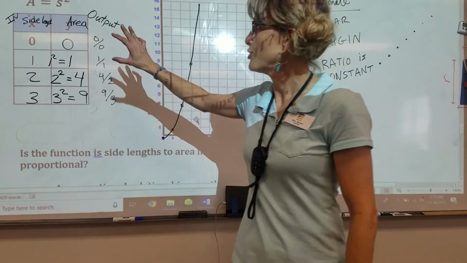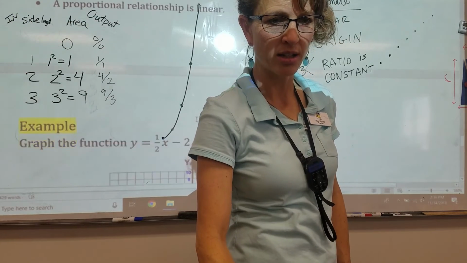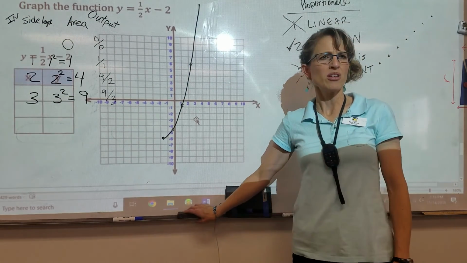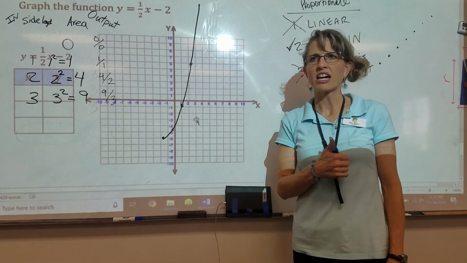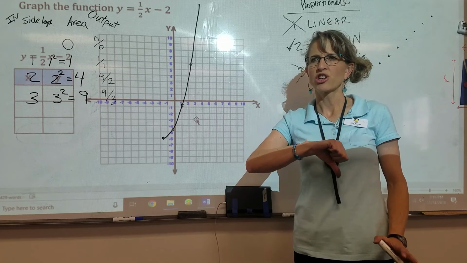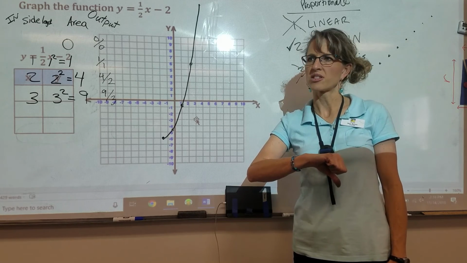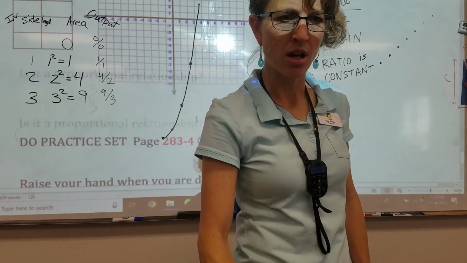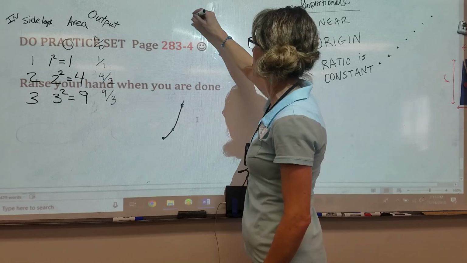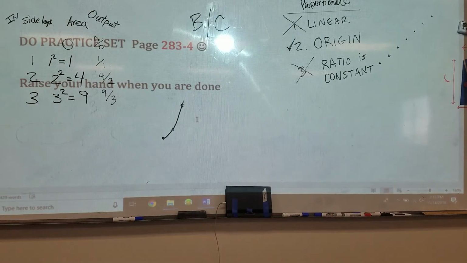So now you know what it looks like on the table and the graph. We've tested these out. We have one last example, and we'll go super fast. Actually, give me a thumbs up if you feel like you get how to graph it and you get the table. Give me a thumbs down if you're not sure about the table part or the graph part. I don't see any thumbs down, so I think I'm going to skip this example. Let's go to our practice set. 283, 284, you've got to do problems B and C, and I've got requirements. I'll let you know.